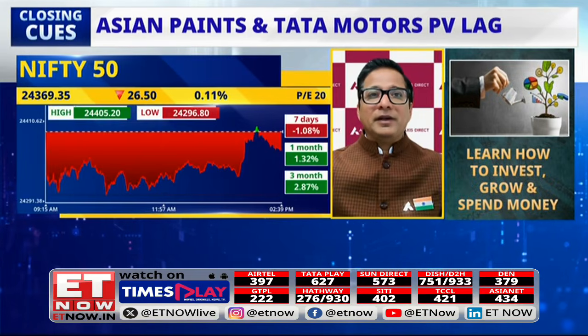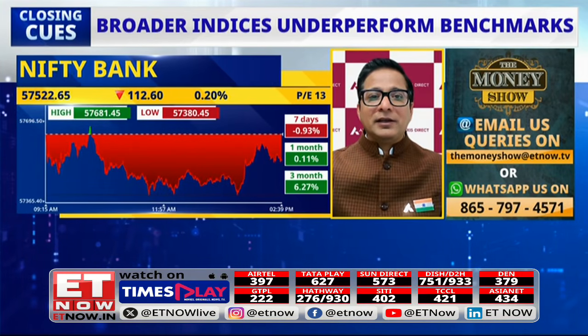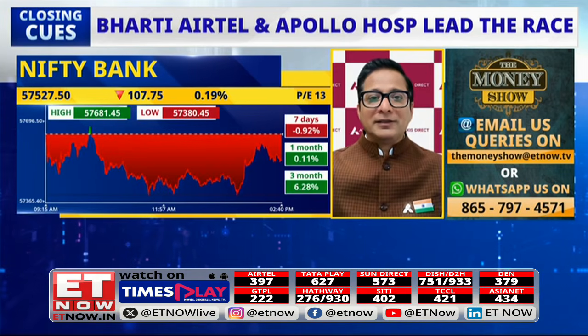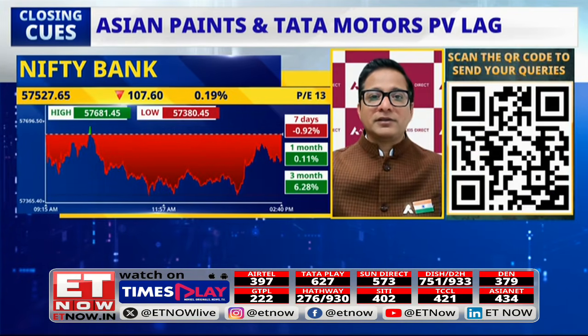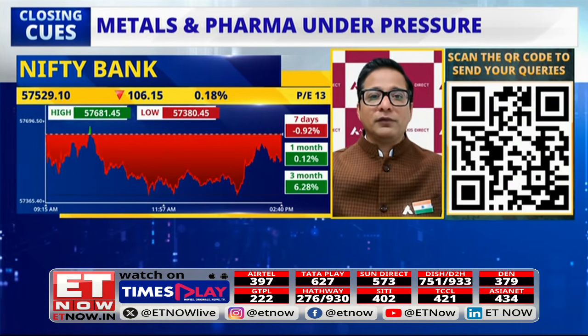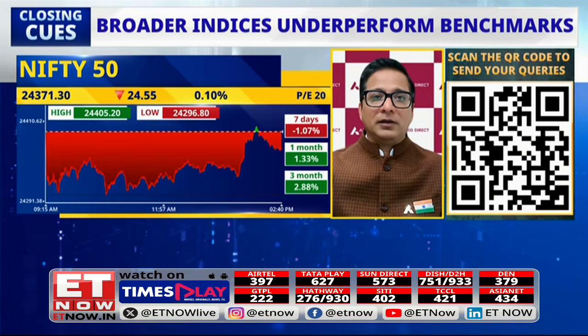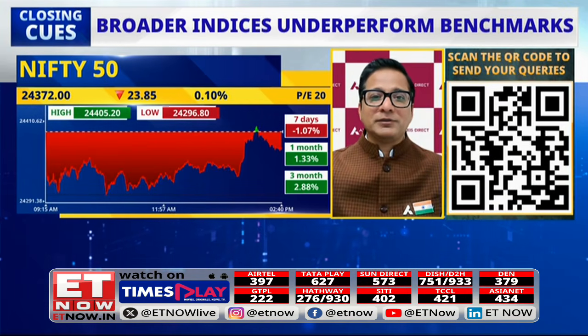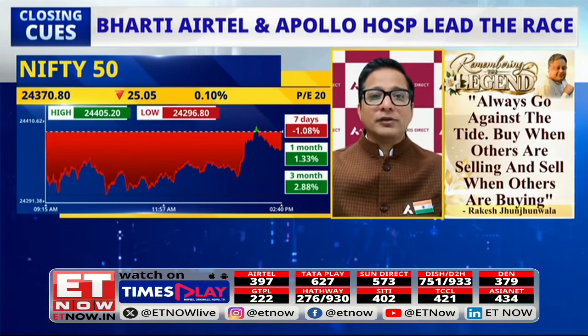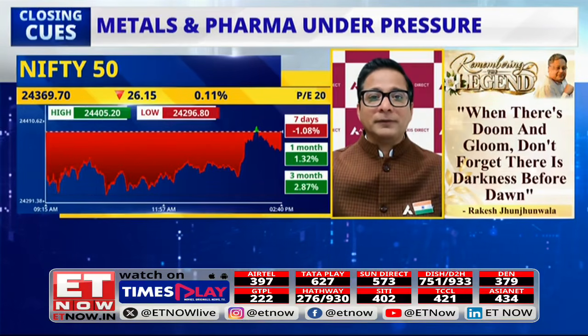Bank Nifty is also witnessing supply pressure at the 57,700, 800 zone. That's the immediate resistance area. So here also we are not able to take out the major supply zone. Both indices are in consolidation, but in the last couple of days, resistance has shifted slightly lower. Earlier it was at the 24,600, 700 zone, but now it has shifted to 24,450. So the range is shrinking day by day for Nifty, but one needs to focus on the stocks, as stock specific action is giving opportunity on the long side of the trade, and that can be an immediate strategy for traders in the near term setup.